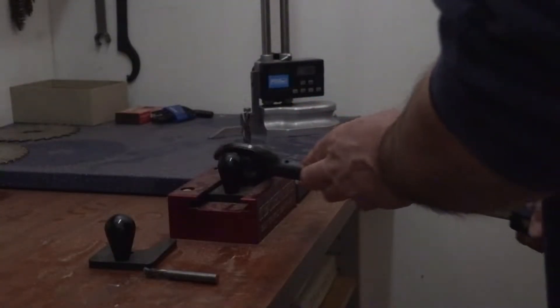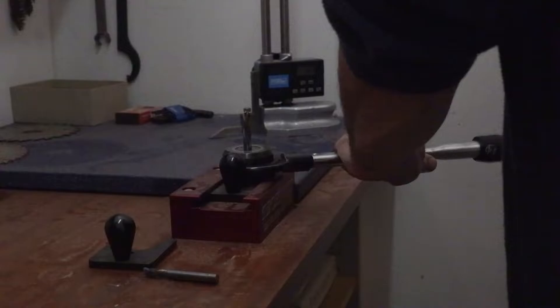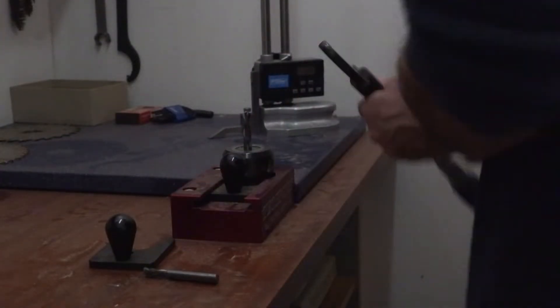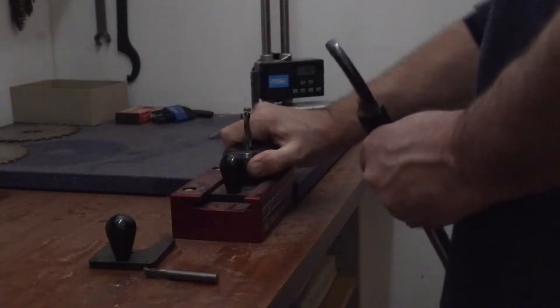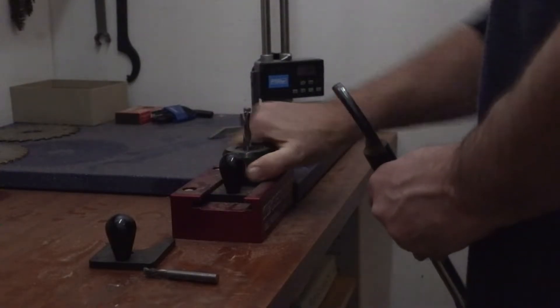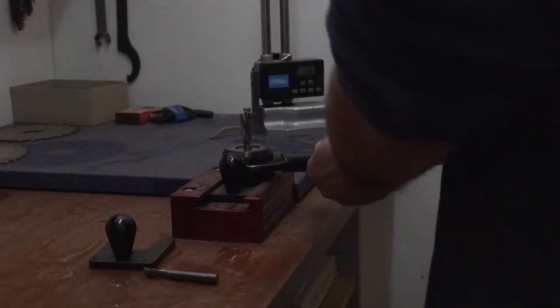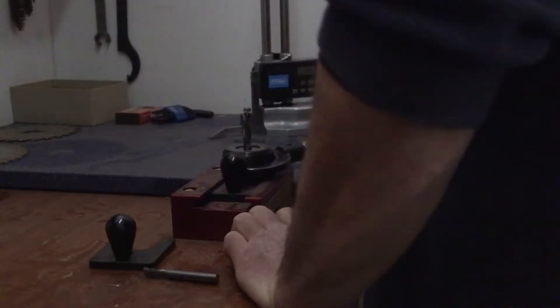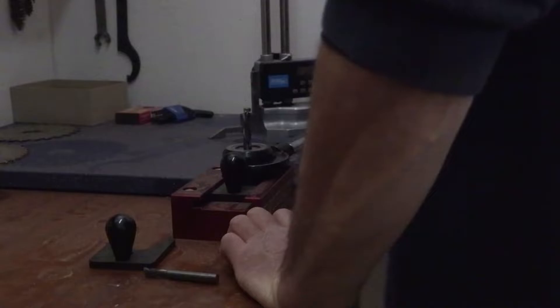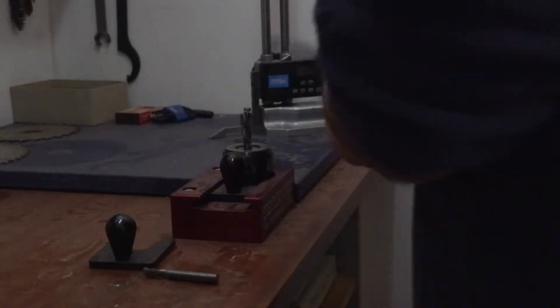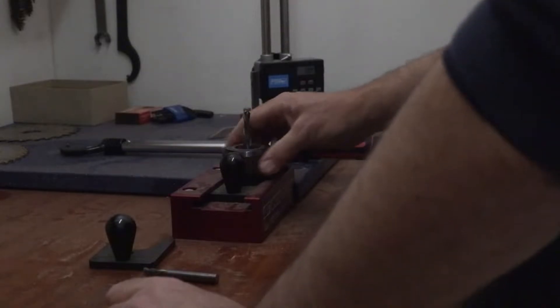We're going to use a wrench to break the jam on it. We're going to rotate a little bit more, and then there'll be another point where it jams. And then once it breaks loose, we should be able to take it out by hand.